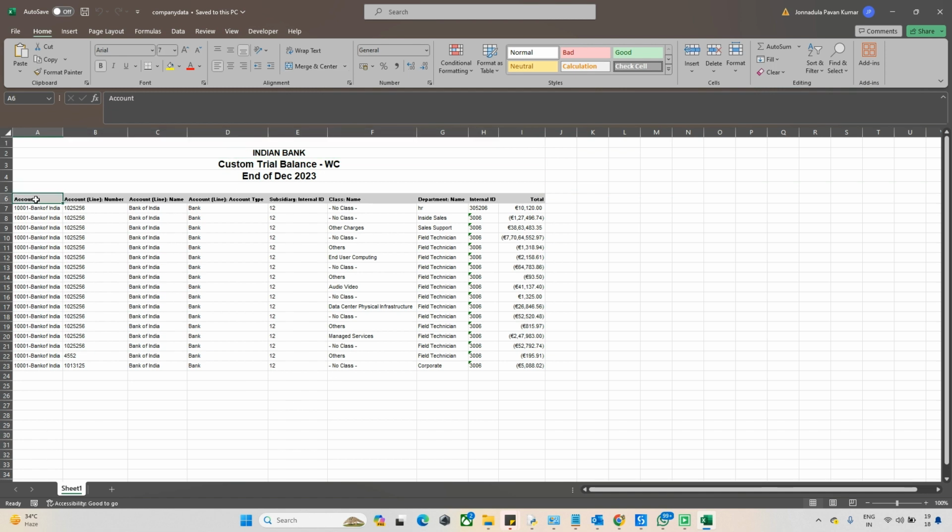Every time, wherever it starts from, we need to get one unique identification reference. For example, as of now it is the account. In future it might change, or might not. Just check whether it is standard or not. Or else you can take any from this. You can take account number line, account line name, or account type, so you can take anything. One is the mandatory reference to identify where the column has started. I mean, where the row has started.